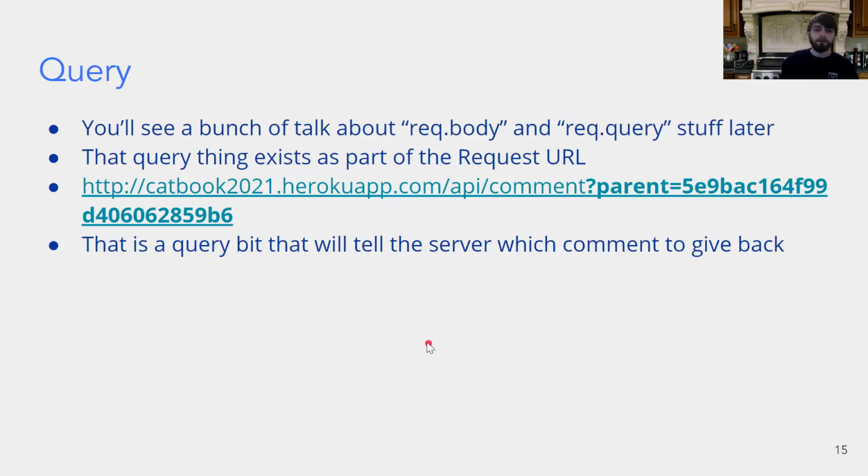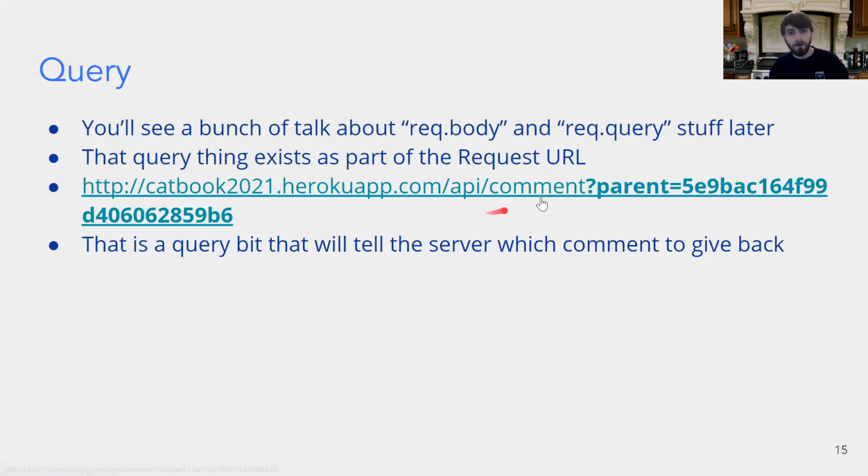Additionally, as a side note, this isn't too important for the moment, but it will become very important later. There's the query part of the request URL that generally causes some confusion, but when we implement specific stuff, you can click this link, and I think it's one of Oxage's comments. I just picked a random one.